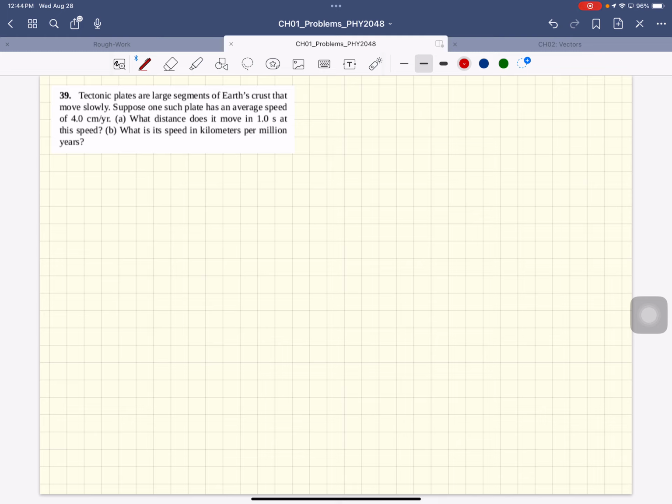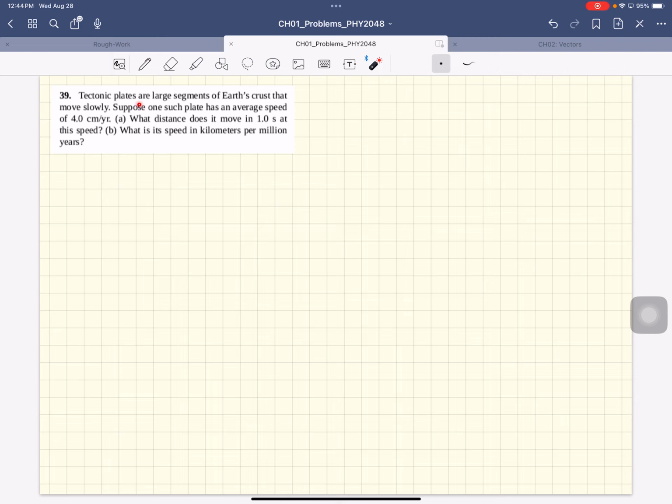The problem itself is not that complicated. What we are going to do is we're going to calculate the velocity of plates. Okay. And these plates, you saw that some of the plates are about 4,000, 5,000 miles across, from here to Europe. And they move about 2 inches a year. Okay, that's the speed at which they move.